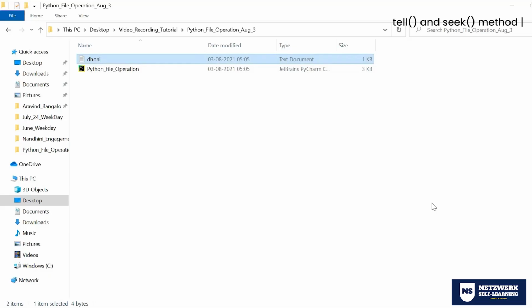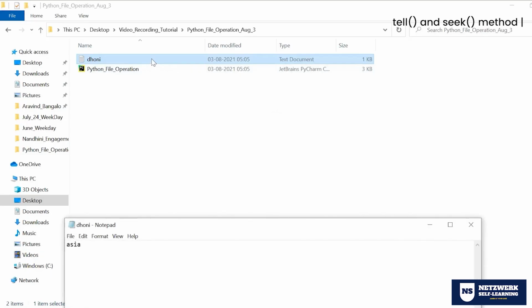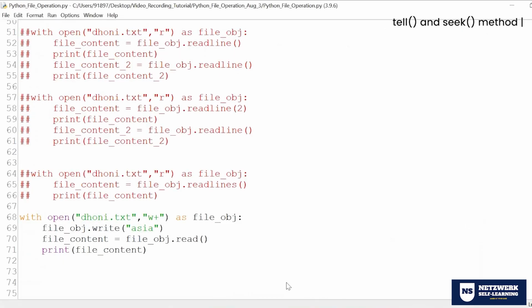If you doubt what the reason is, again, the cursor. As soon as you write Asia, it would write like this, ASIA. Now where is my cursor blinking? My cursor is actually blinking at the last letter. So what is the command you gave after the write? You asked to read. When you ask the file operation to read, it will start reading from the place where the cursor is blinking, at the end of the A. What is after the A in your file? Nothing. So that's why output is empty.